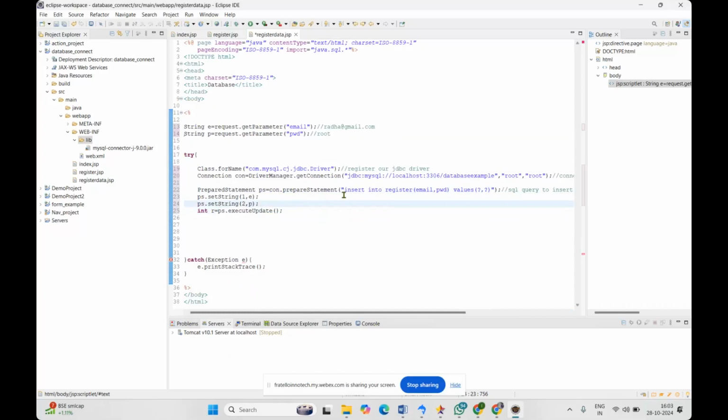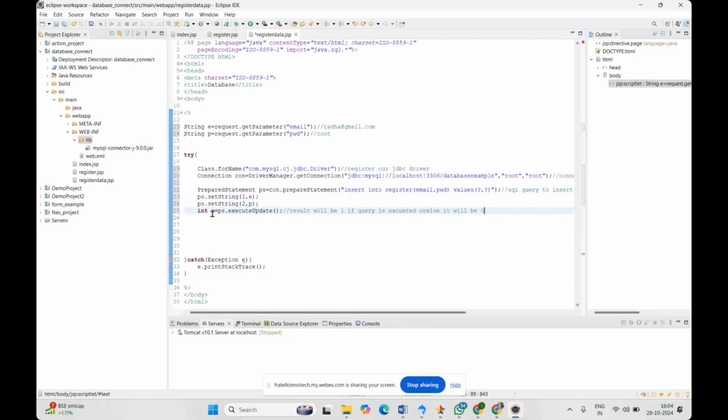If the query is executed, it will give 1. If the query is not executed, it will give 0.